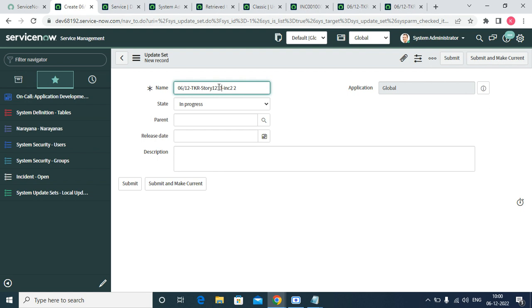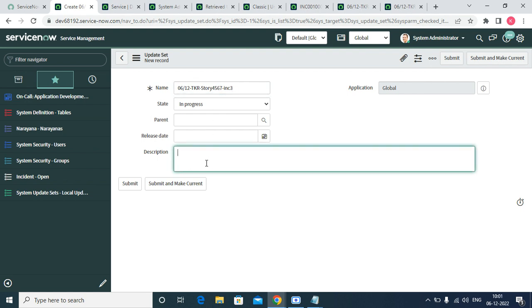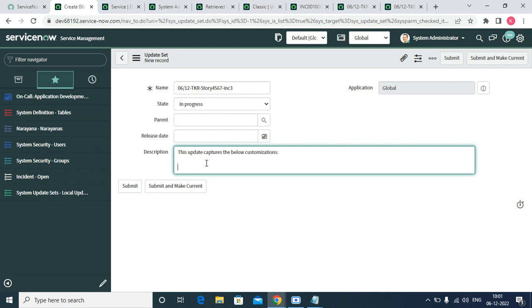So here, what I'm going to do is story 4567. In the description, you can write something like, this update set captures the below customization, like incident form changes.